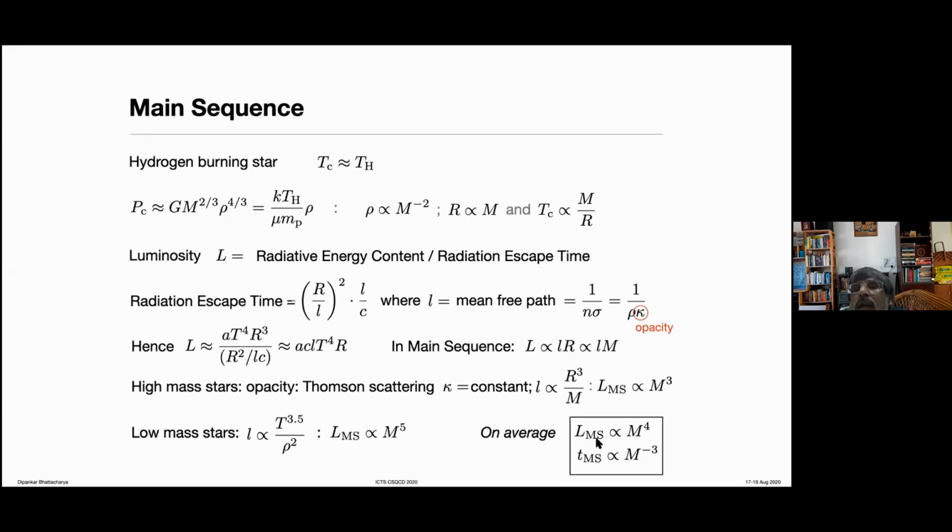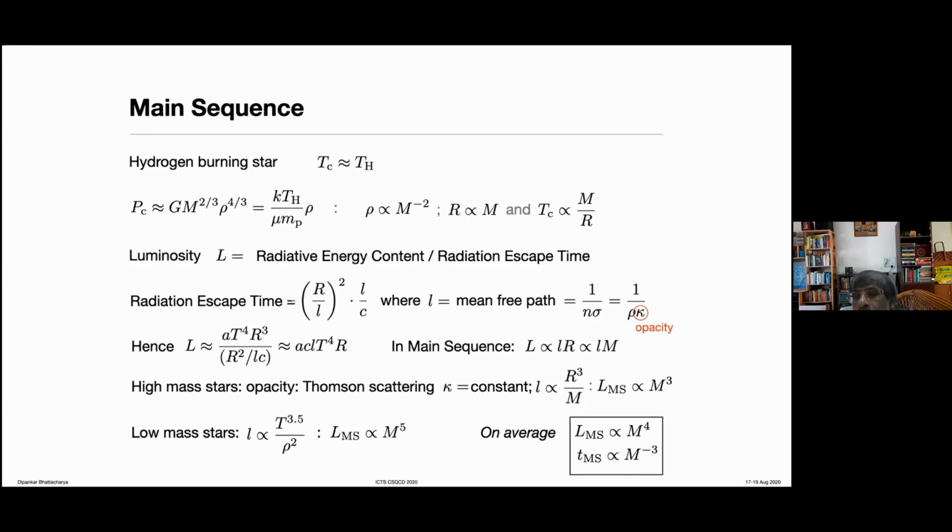And you divide it by the rate at which energy is being lost, which is proportional to m to the power of 4 on an average. So therefore, m divided by m to the power of 4 gives you 1 by m cubed. So m to the power of minus 3 turns out to be the mass dependence of residence time of a star on main sequence. So therefore, high mass stars remain on main sequence much shorter than low mass stars. So if you go to a star which is 10 times the mass of the sun, its hydrogen burning lifetime is going to be 1,000 times smaller than the sun.